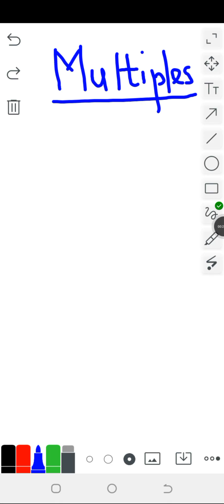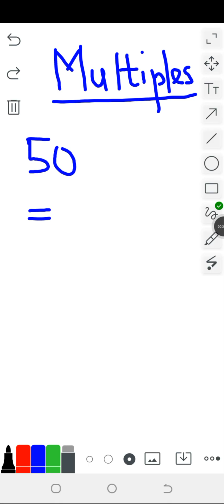It implies that when you are given a particular number to obtain its multiple, you can only obtain its multiple by using such number to multiply numbers like 2, 3, 4, 5, 6, 7, and so on and so forth. So you might be told to list maybe the 5 multiples of a particular number. For instance, if you are told to obtain the multiples of 50, so what that implies is that in order to obtain the multiples of 50, you use 50 to multiply numbers like 1.